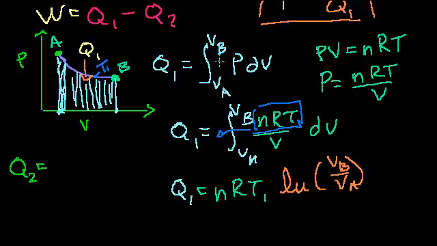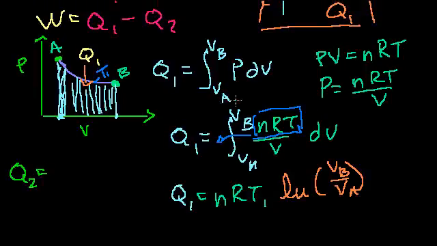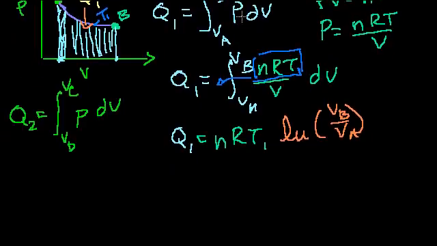We're now going from, and remember, when we cared about the direction, I would say I'm going from VC to VD. But if I just want to know the absolute value of that area, because I just want to know the magnitude, I could go from VC to VD and just take the absolute value of it, or I could just go from VD to VC and I'd get a positive area. So let me just do that. So it's the integral from VD to VC. Remember, the cycle we went from VC to VD, but I just want the absolute value. I want this to be positive, so I'm turning it the other way of P dV. And we do the exact same math there.